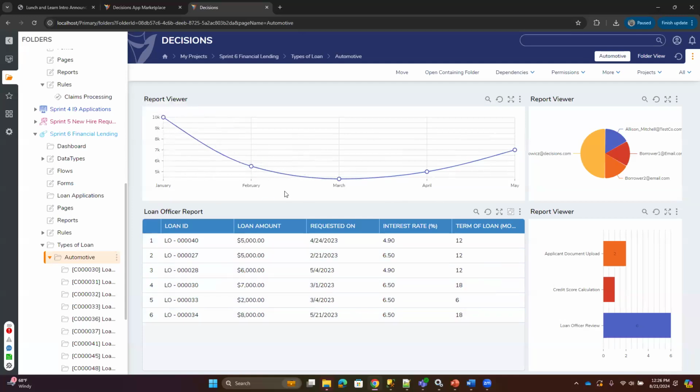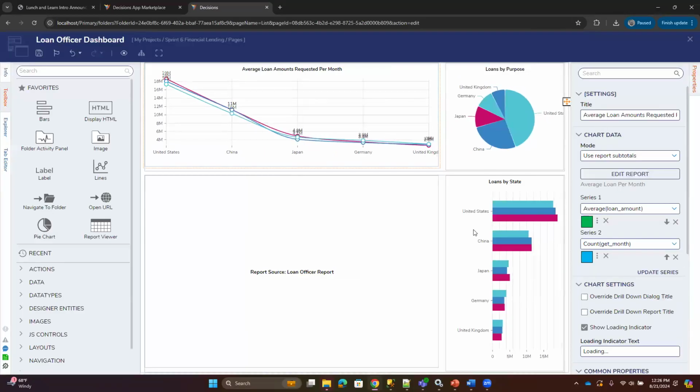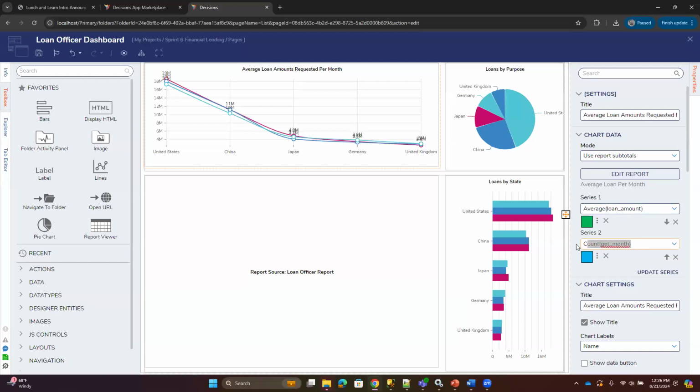So I still can create that. I build it out on the dashboard, set up the series and everything, so I can create a number of charts and stuff. And obviously with the numbers, it might take a little bit of playing around to get those numbers to be exactly what I'm looking for, so that I can look at the count of the months, so I know how many are in each month, as well as actually displaying the loan amounts so that I can track those as best as possible. And so, yeah, that's what I can do.